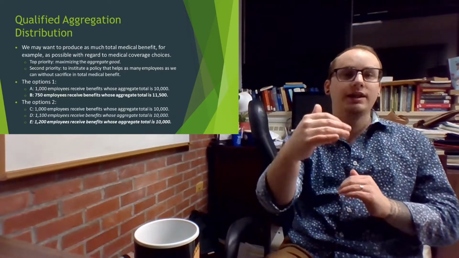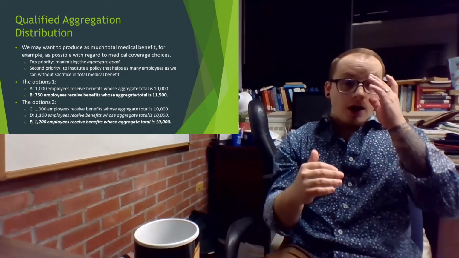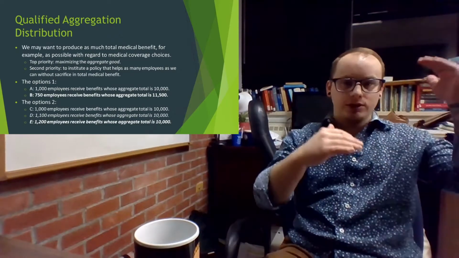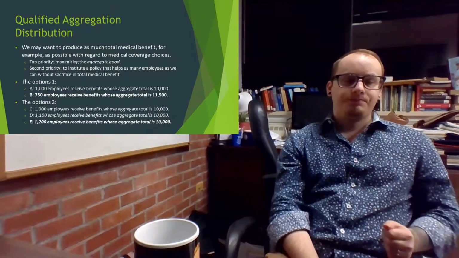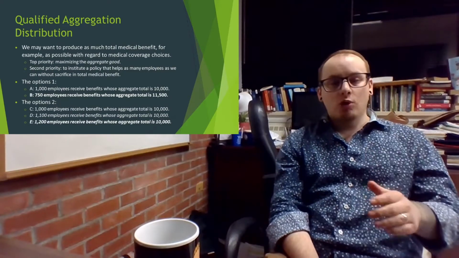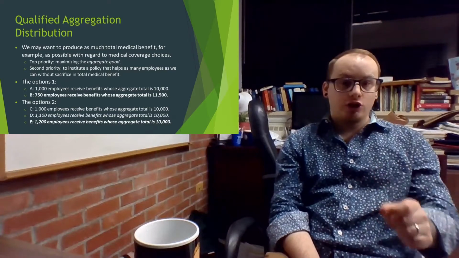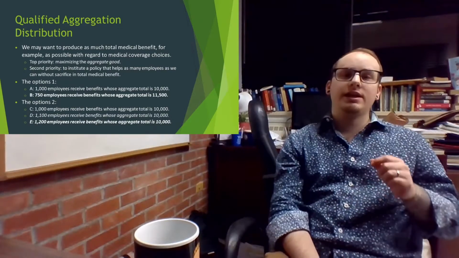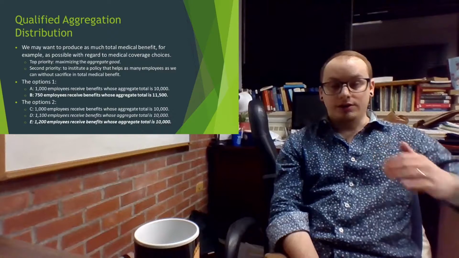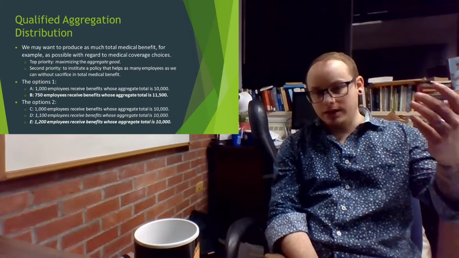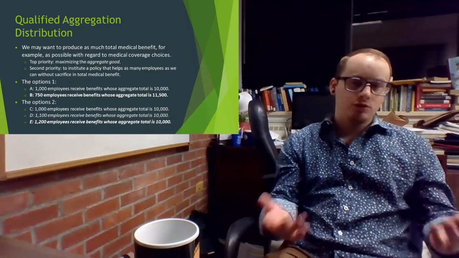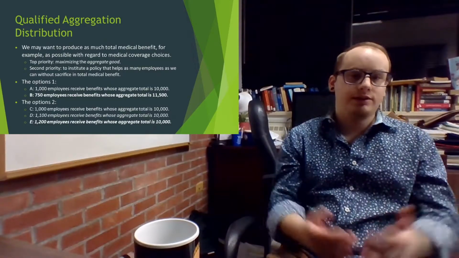I'm not worried about anything else, just that. And I want to know, all right, when I look at my choices, which one produces the overall greatest aggregate medical coverage? So in this case, my priority is maximizing the aggregate good, because I'm literally seeking to take away as much pain as I can, and therefore create as much happiness as I can, maybe through ease of mind, right, having this insurance.